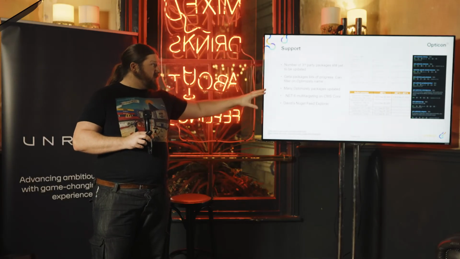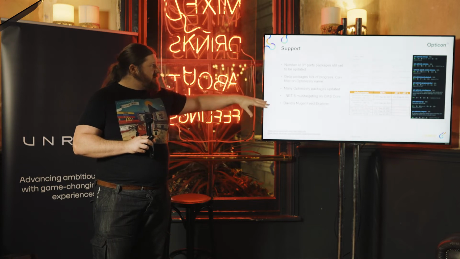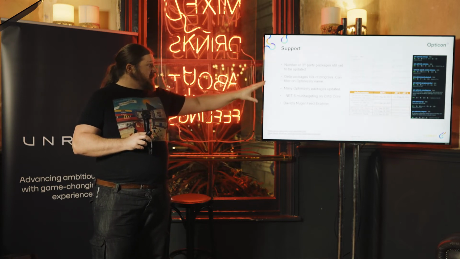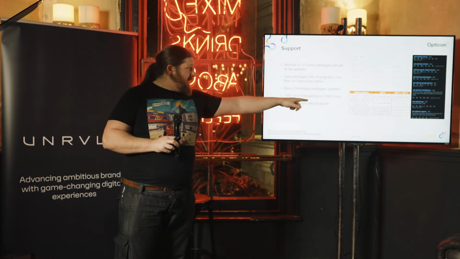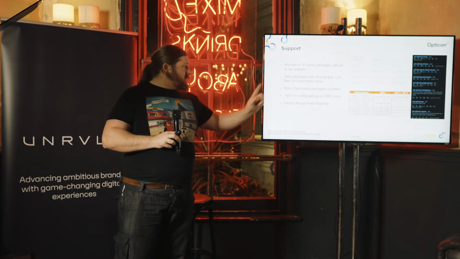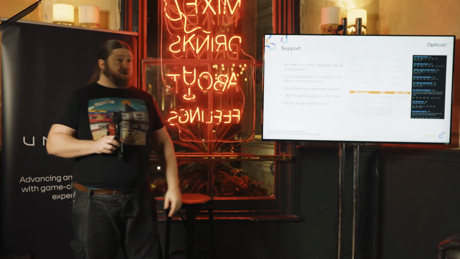There's the Optimizely package link that is here, where you can go to the add-ons and you can see all the ones that have been updated. This is managed by an Excel spreadsheet, so sometimes they can be dropped off, but for the most part, it's always accurate. It's a good place to look and make sure your packages are there. And then there's some CMS 6 multi-targeting available for .NET 5 and 6, for Framework and Core, that has already been released, so you can start getting going when it comes to that. And then the other one is David Knipe's NuGet Feed Explorer, which is a brilliant one for being able to filter the stuff that supports .NET 5.